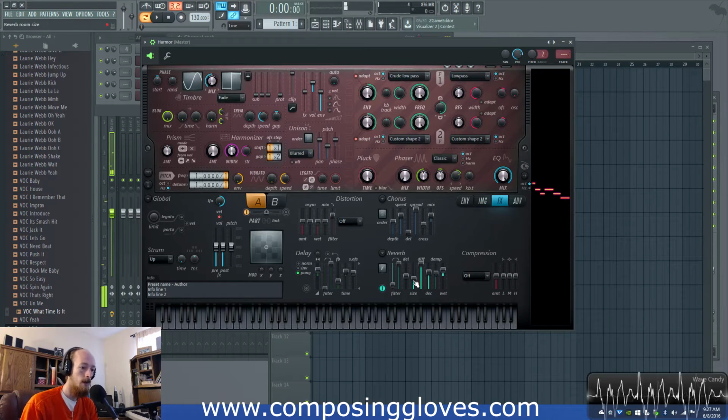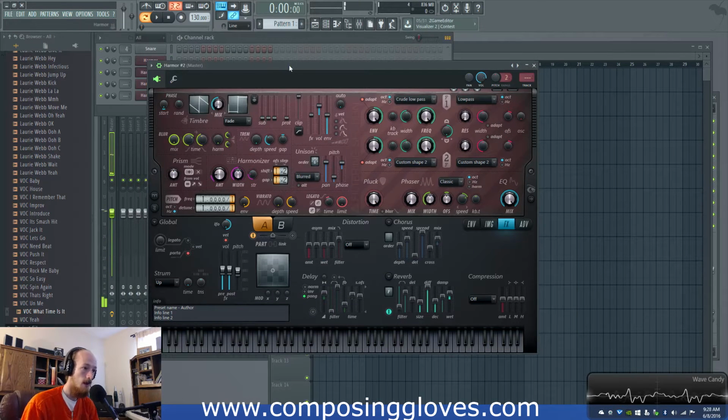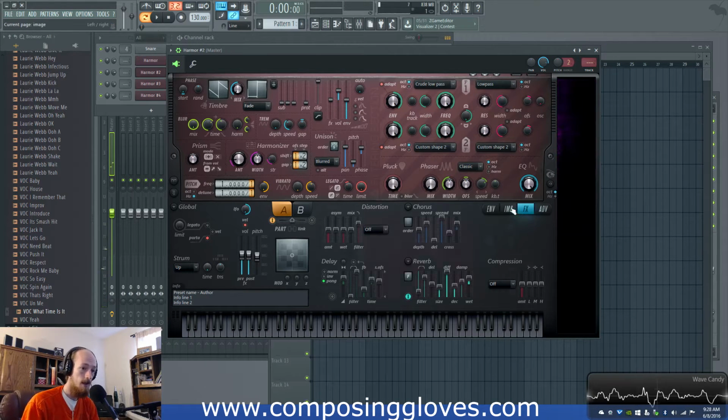Now the reverb, I went with a medium-sized room. I'm not sure what you'd call this. The size is just below halfway. The decay is up there, around 5.5 seconds, so it's a long decay. And the dampening has been raised, so it's letting the high stuff through. If I turn it all the way up, this stuff goes through, but it doesn't sound super natural that way. So that's what's going on in this patch. Not a whole lot, very simple patch, but I think it's one of my favorite sounds. It's just nice.